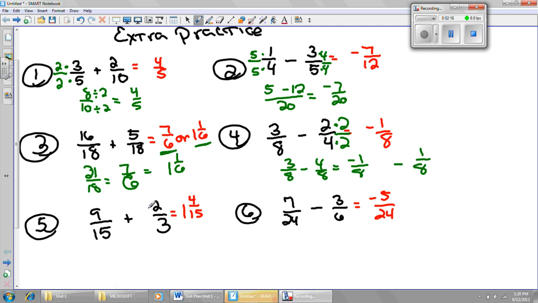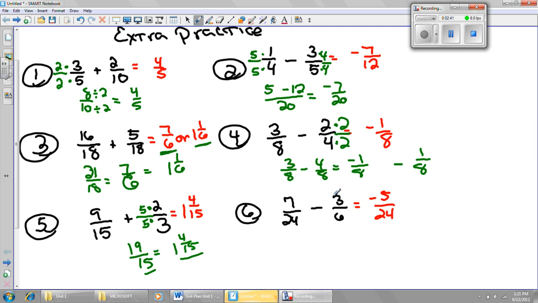All right, this fraction here, LCD, looks like it's going to be 15. To turn a 3 into a 15, I'll multiply by 5. If I do it in the denominator, I have to do it in the numerator. I'm going to end up with 19/15. It doesn't simplify, but it does change into a mixed number of 1 and 4/15. Either one of those answers is acceptable.